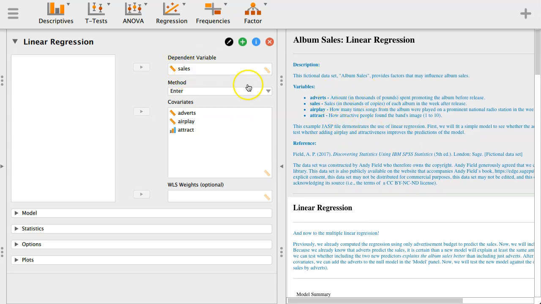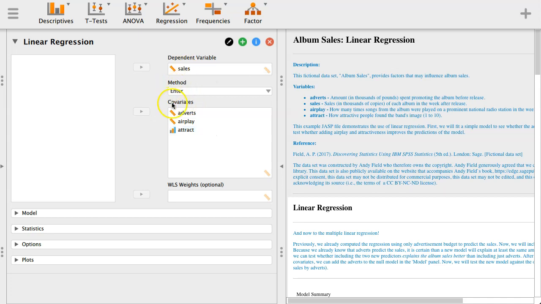So sales is in the dependent variable slot, and then because it's a multiple regression, we put all of the other variables: the amount of advertising in thousands of pounds, British money; airplay, how many times the song was played on radio stations; and attract, which is an ordinal variable, how attractive people found the band's image from 1 to 10. These three variables are entered in the covariates box, which is where all of your x variables will go.